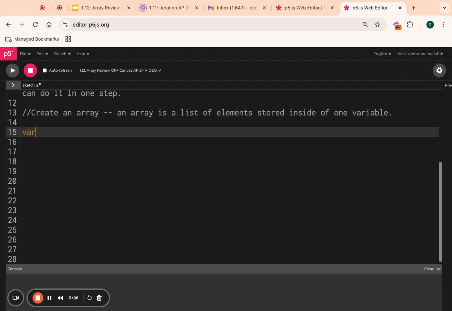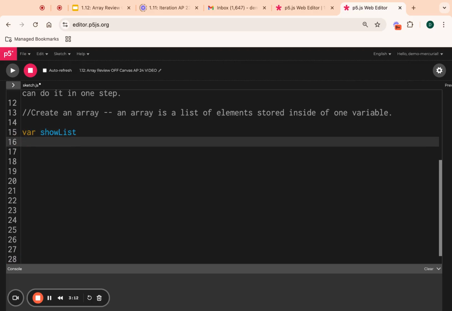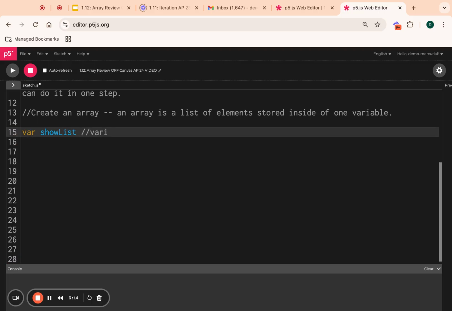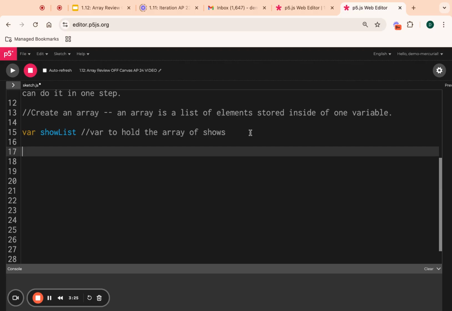So I'm going to make a var showList. This is a variable to hold the array of shows. I generally like to use the word list or array in my variables so I know it's multiple, or at least the letter S. And then I'm going to say showList equals.